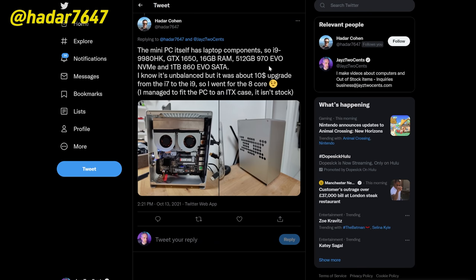Now he's got more photos here of the system. The mini PC itself is laptop component. So it's an i9-9980HK, which is no slouch of a CPU, a GTX 1650, 16 gigs of RAM, 512 Evo, NVMe, et cetera, et cetera. He says, I know it's unbalanced, but it's about $10 upgrade from the i7 to the i9. So we went for the 8-core.